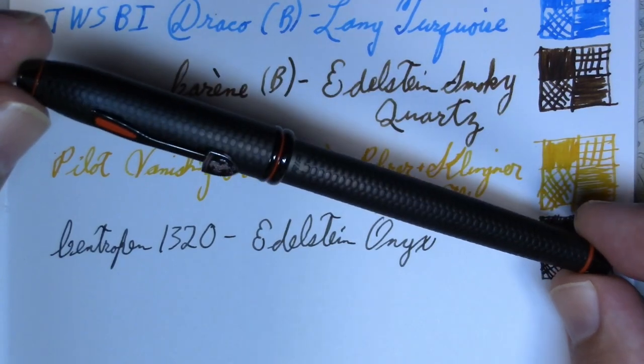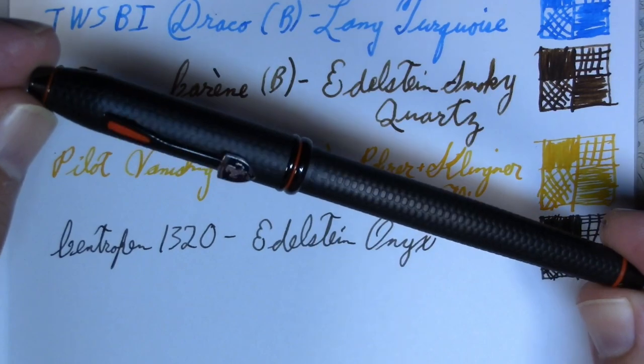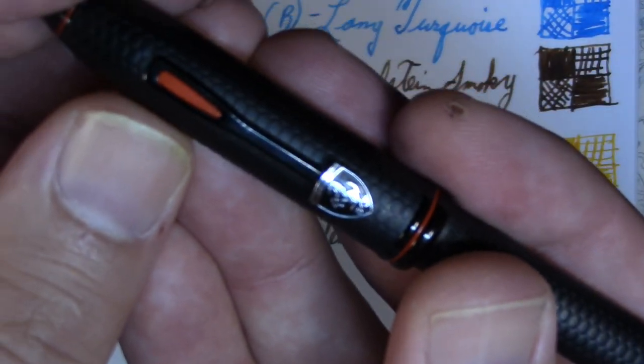Okay, this is the Cross Townsend special Ferrari edition. Yeah, that's Ferrari, isn't it?